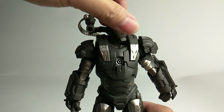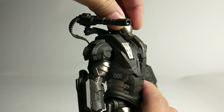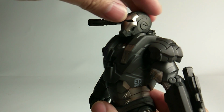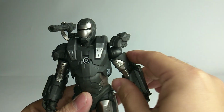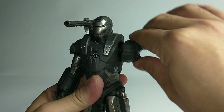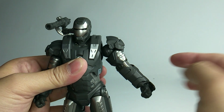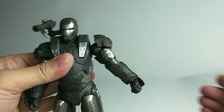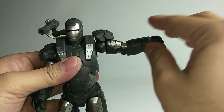The head can turn right and left, but the articulation is limited by its shoulder blade. He can look up that much and slightly look down. Hinge joint on his shoulder blade. Full rotation on his hand, no problem. No butterfly joint here, but we are able to slightly pull out its shoulder so that we can have wider movement. After pull out, the hand can hinge up about 90 degrees.